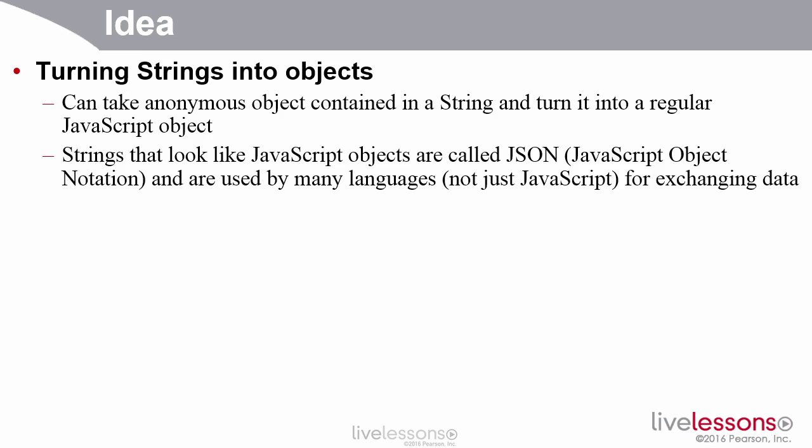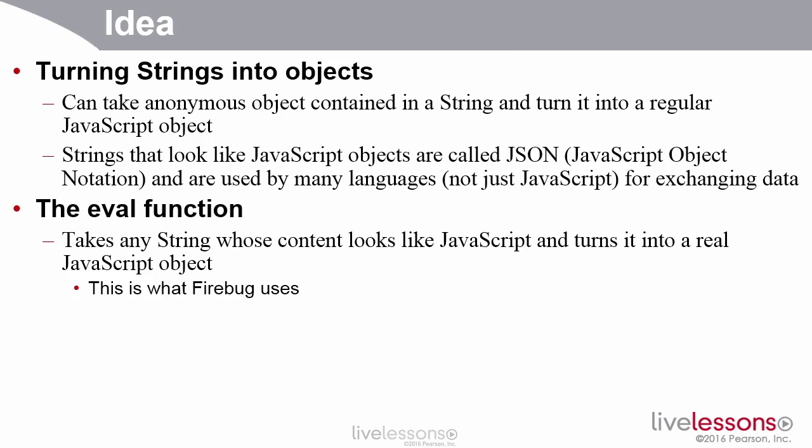Now, the most popular way of using JSON is when one end of the communication is in JavaScript. In particular, in a web application, the server, which might be running C# or Ruby or PHP or Java, sends a string over that is in JSON format. In other words, it looks like a JavaScript object, and then the JavaScript parses it. But JSON can even be used when a Ruby program is talking to a PHP program. And it's become kind of the simplified version of what people tried to do earlier with CORBA, a way of interchanging data across multiple languages.